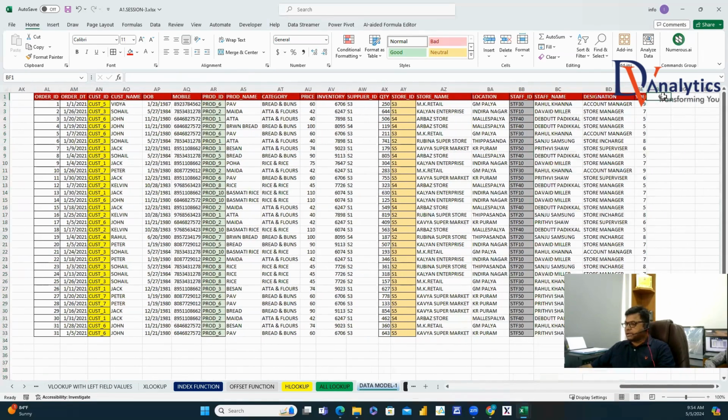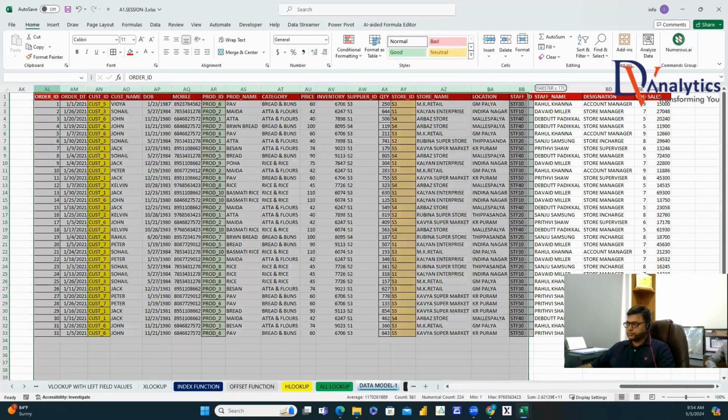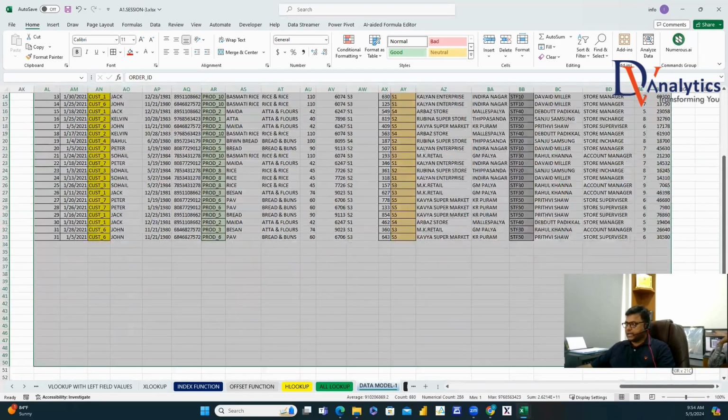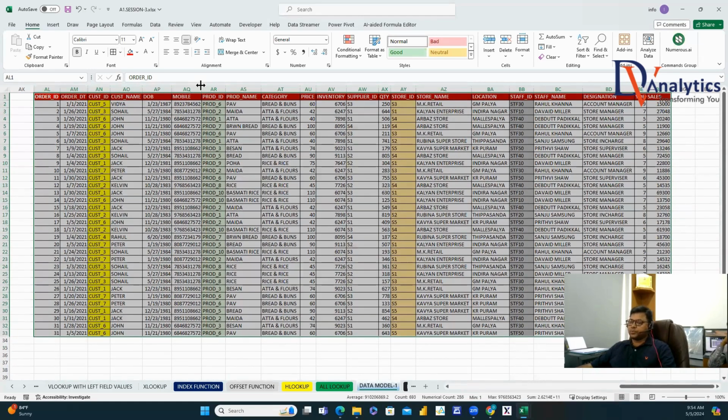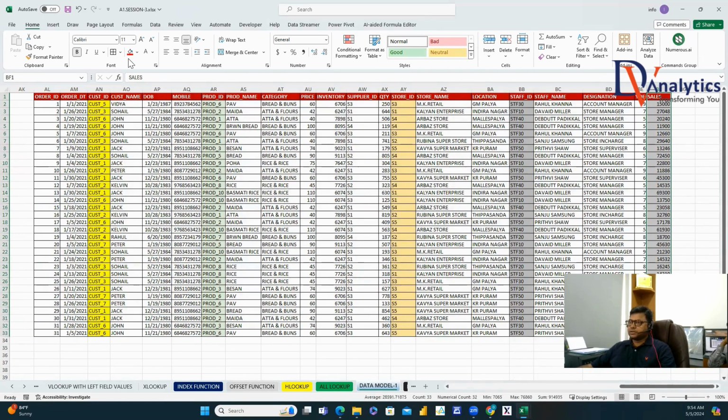I want to calculate the expression of what? Sales. How would you go for sales? It is your quantity that has to multiply with what? Price. You got the sales. Selecting this entirely, now make them into a table. This is called data model output. Now this sales, which you have here, should be going like this.